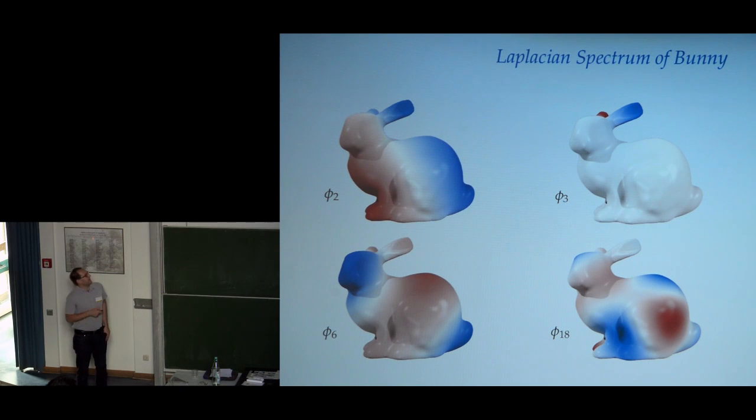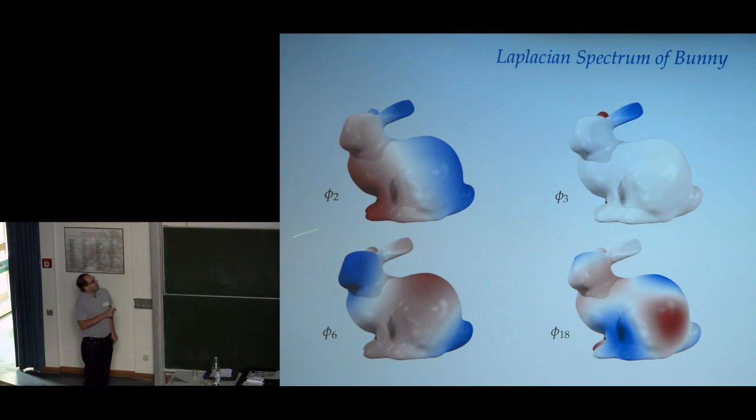And you can calculate these things. If I take a bunny surface and I look at the eigenfunctions, I'm not going to show the first eigenfunction. The first eigenfunction is boring, it's just a constant. But if I look at the others, and I plot these, here I've plotted the positive region in red, the negative region in blue. You can see here a few of the eigenfunctions of the bunny. You can see they actually show a lot of symmetry. They actually reveal a lot about the bunny.